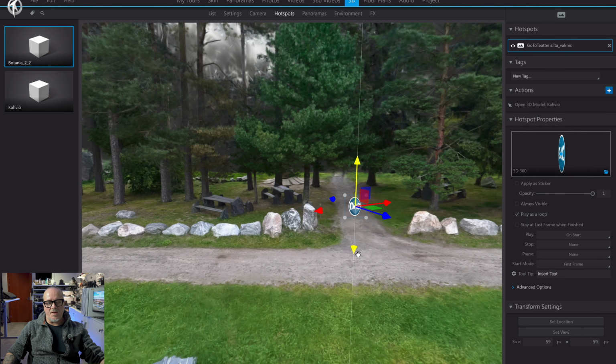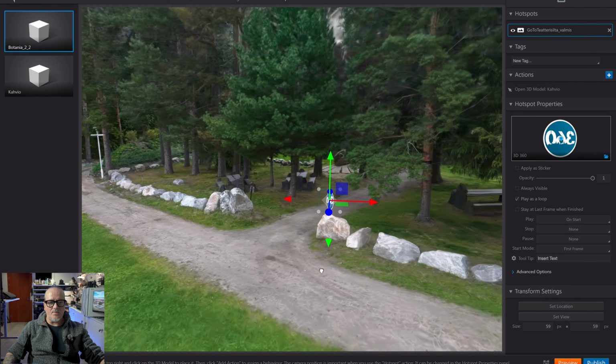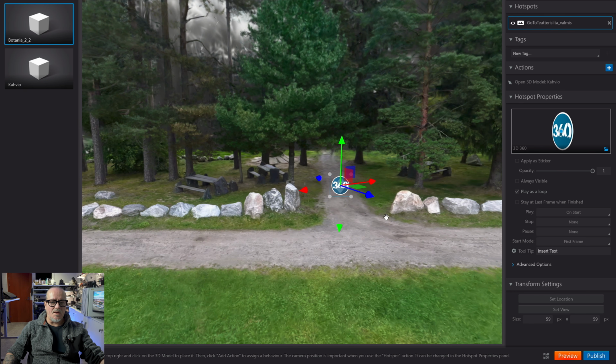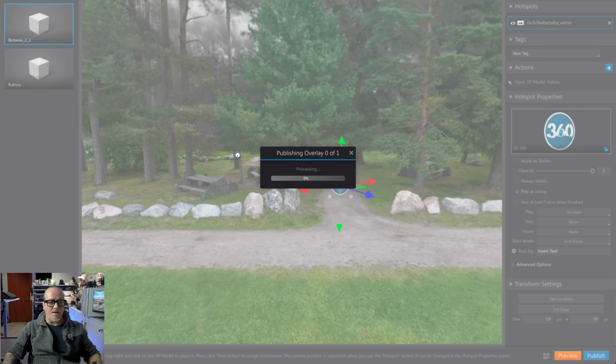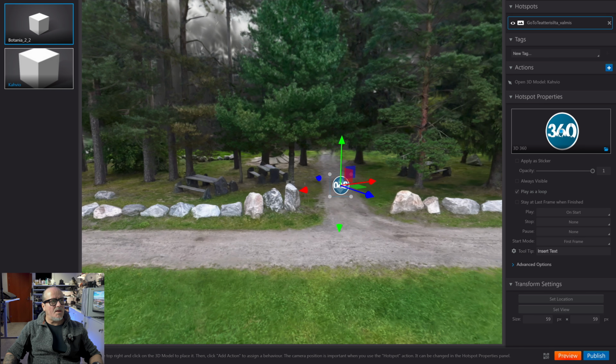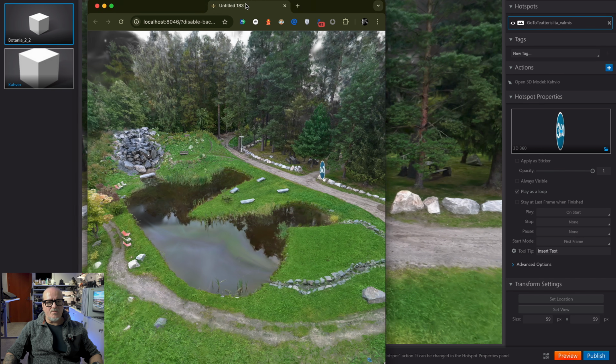Now we would have to check if it's really working, and we would like to see how this whole tour will look when it's opened. And this is what I like in this program. You don't have to build the shows ready. You can just click it here as a preview, and it will build this whole thing for you and open in a browser. And that won't take long because there are only 2 shows. And now it's opened. I will move it here.